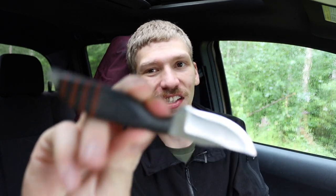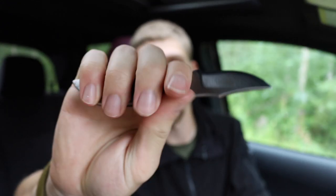And now let's talk about the knives. Okay, so we're going to start off with the Bumblebee. Of course, the Anza Bumblebee is probably the one that I would not recommend for survival, as it is very tiny, as you guys can probably see in my hands.